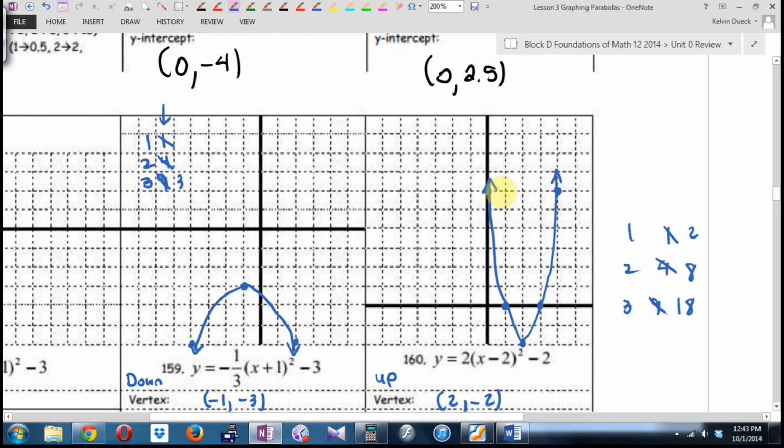By the way, compare these 2 graphs. Do you notice it turns out a fraction in front of the bracket makes it fatter. A whole number in front of the bracket makes it thinner. It would be wonderful if there was an easy way to remember that fractions make it fatter. It would be very convenient, Mr. Dueck, if you could give me some dumb easy way that I can remember that fractions make it fatter. If I was a good teacher, I'm sure I'd come up with something, but I got nothing.